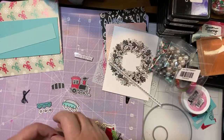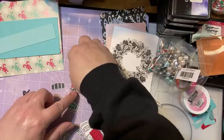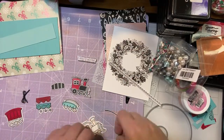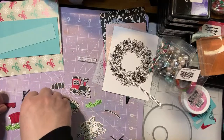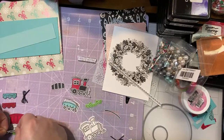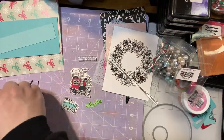I'm just going to get all the pieces where they're going to go so that I can keep track of what goes where. So bear with me for just one second. It's white — I stamped it on black paper and embossed it in white. Okay, we'll go over what I did for each one as we go along. Got to make sure I put the right pieces together so they all fit properly. Okay so let me walk you through what we did — I just had to get everything where it goes.